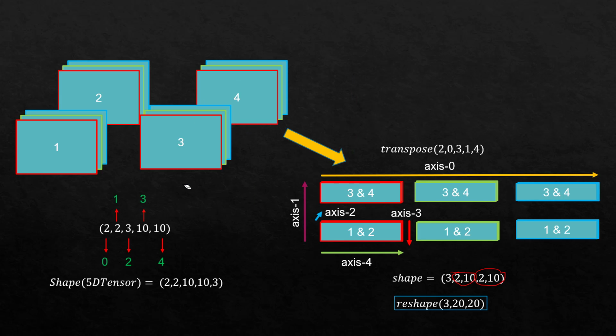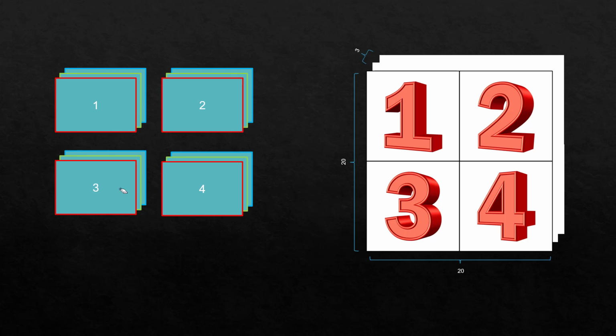Here we have multiple layers, basically 10 layers of 1 and 2 pixels. If we flatten it out, multiplying this 2 and 10, you are flattening this 3D structure to a single plane, a 2D structure. That's why it creates this particular image structure. Similarly for 3 and 4, the same thing is happening. So we created this new image where 1, 2, 3 and 4 are side by side. It still has 3 layers because of red, green and blue. That is how the concept works.